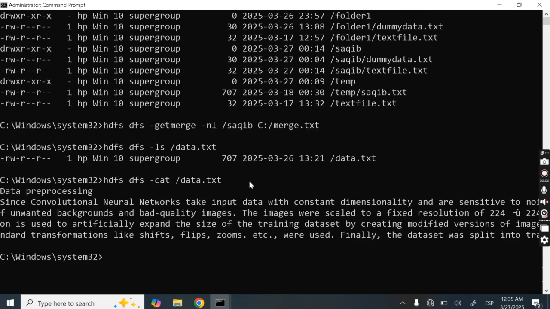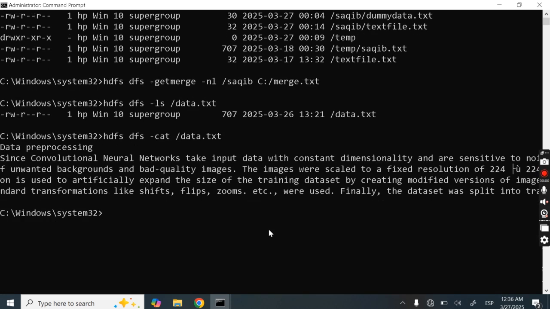Next, we have downloaded this merge.txt. Let's append this file to our data.txt. Now how to do this? Let's try it. hdfs dfs -appendToFile, with capital T and capital F. First we need to give the location of our source file.